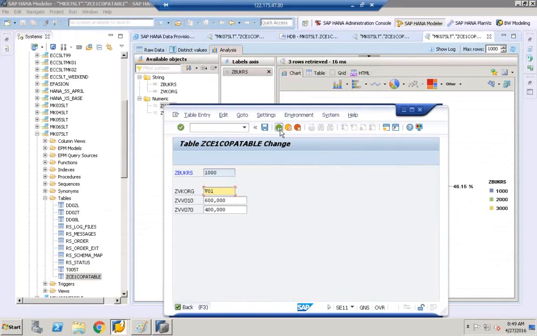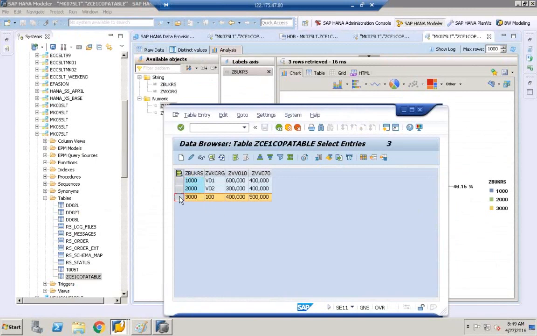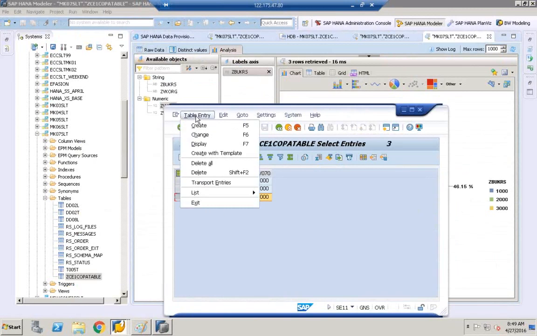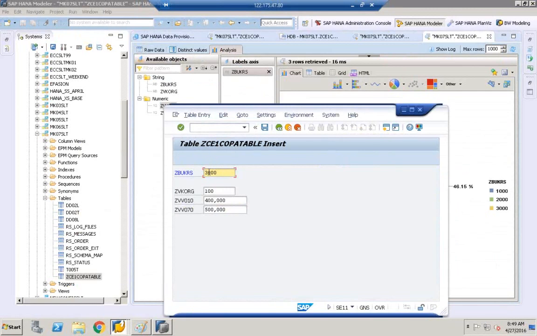Now if you make any change or add any new record, for example, create a table entry, create with template, I'll just change to 4000. I'm creating a fourth record. Click save.